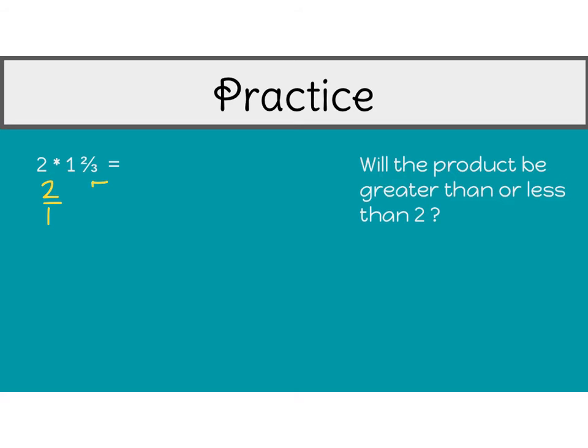going to become 5/3. So then we are rewriting this problem as 2 factors of fractions, not a whole number and a mixed number. So now we're going to use our algorithm that I mentioned earlier. That means we're going to take 2 times 5 because we're multiplying our numerators, and we're going to take 1 times 3 because we're multiplying our denominators. And so we're going to get 10 as our numerator and 3 as our denominator. Now, what might that look like if we made an area model?